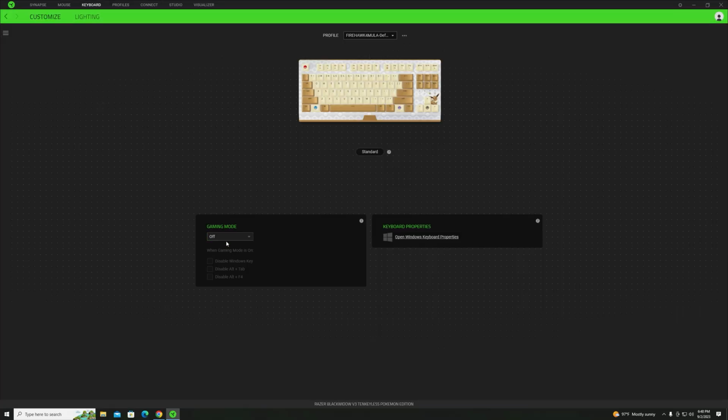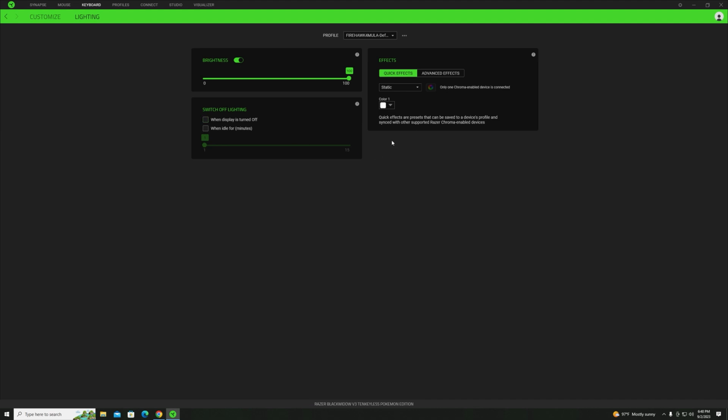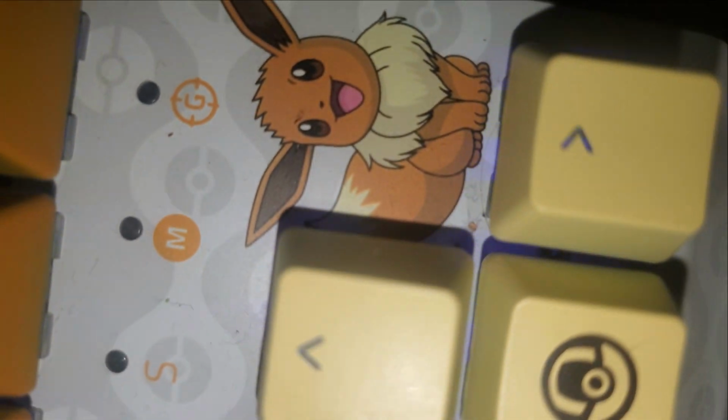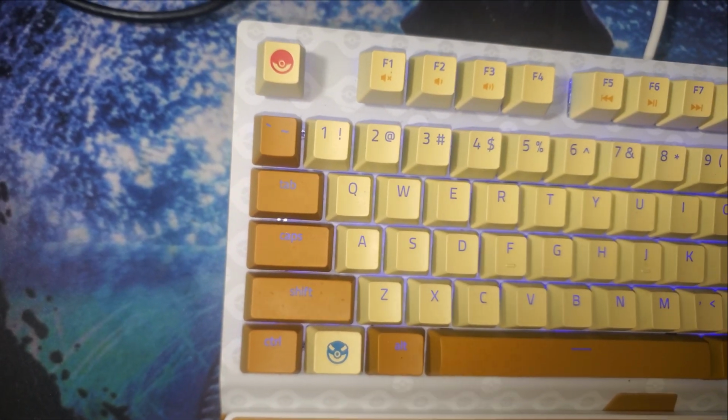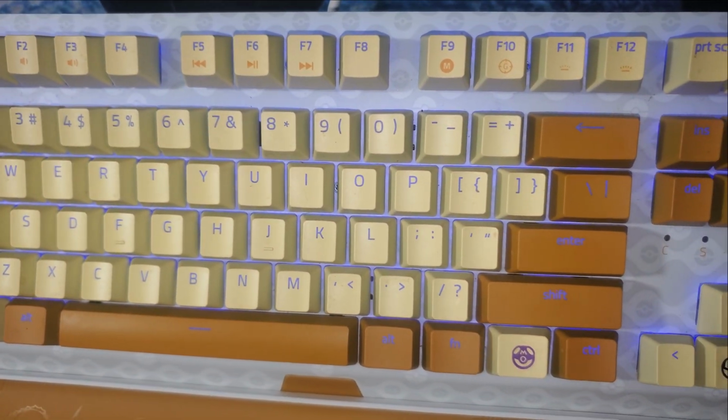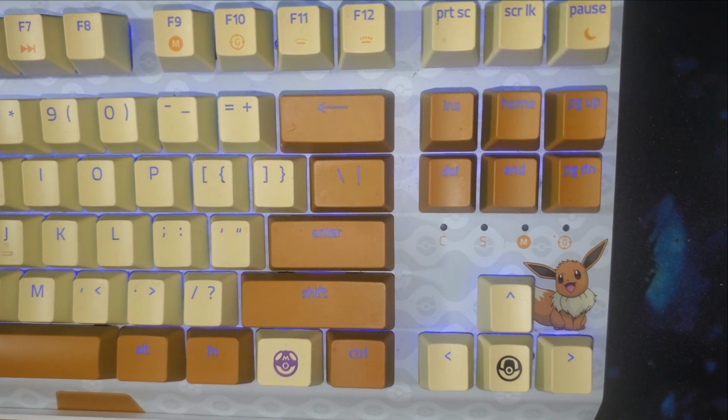There's a transparent switch housing, so the Razer Chroma RGB can really shine through. The RGB reacts to games. The keyboard was immediately recognized by Razer Synapse software, as I was previously using a Razer keyboard. It looks awesome with the cute little Eevee by the arrow keys, the Pokeball designs all over, and the two shades of keys, with the super light tan and a brown, matching Eevee's coat.